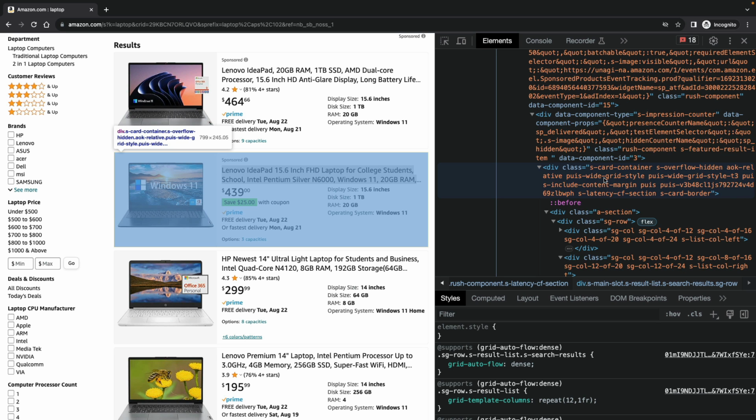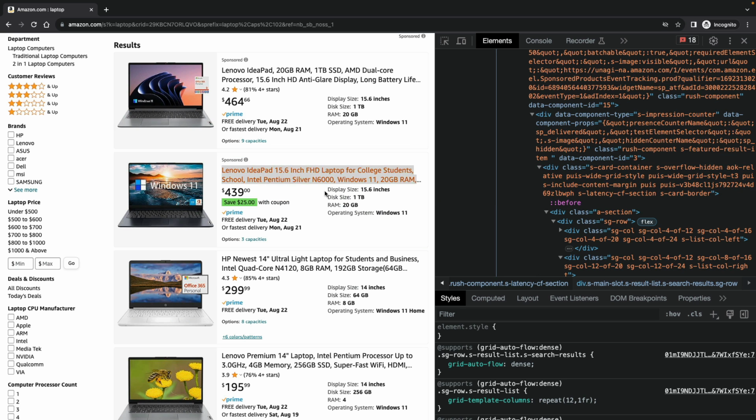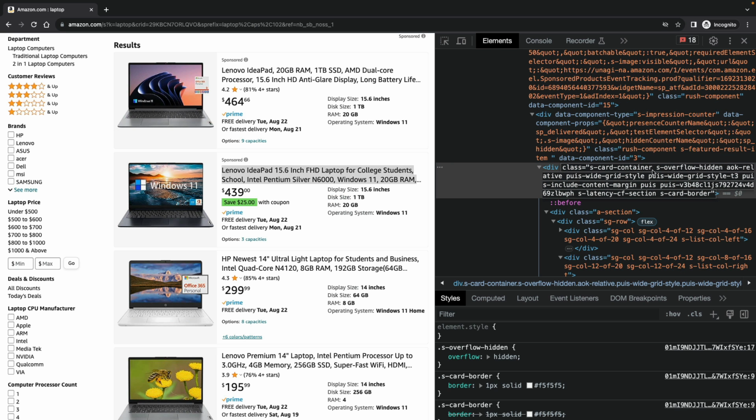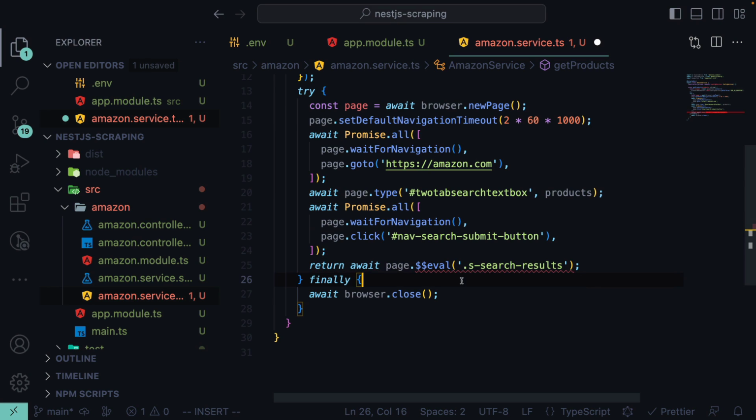So you can see here, I'm hovering over and we have this product entry. So this is the div we'll want to select because it contains all of the information we want inside of it, the title, price, and URL. So to target it, we'll use this s-card-container class. So we can simply copy this class and now back in our code, we will paste this additional selector in to target the individual product.